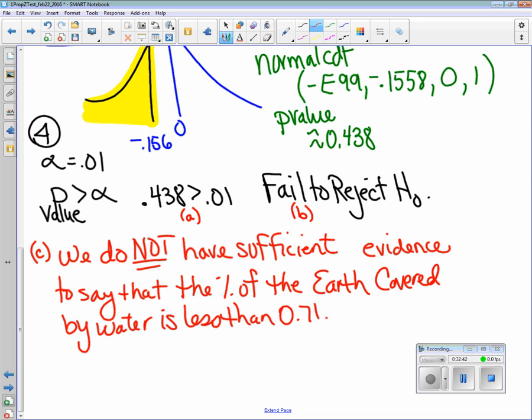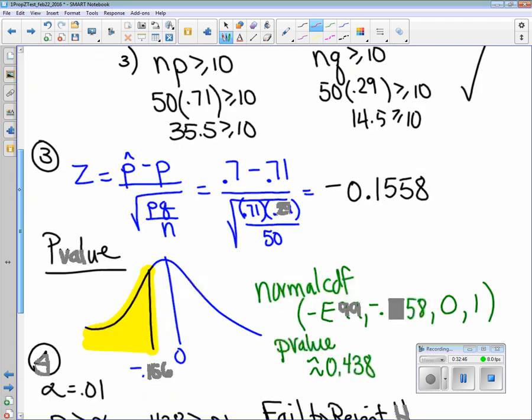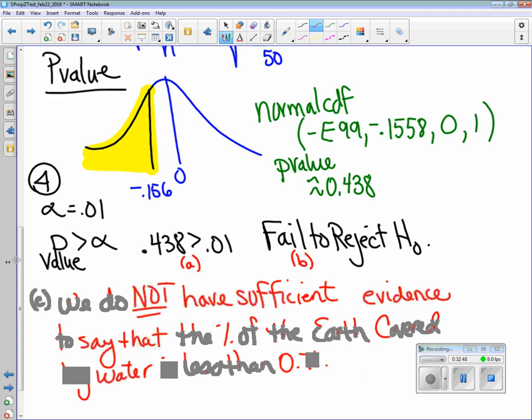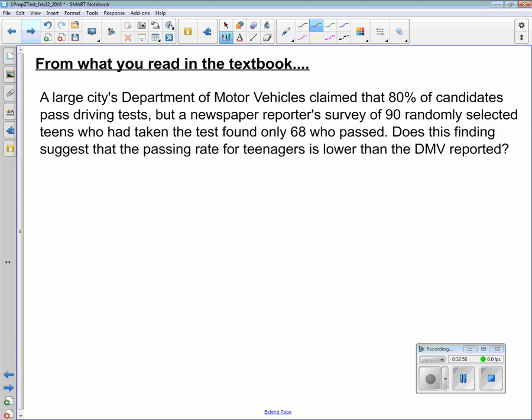So, in your hypothesis test, all 4 steps. Do we know what each step is looking for? We know how to find it. I'd like to do another one. This is actually the one from your textbook. If you've written this one down in your notes already, you don't have anything else to write. It's the exact one from the book. If you didn't, then we should probably write it down.